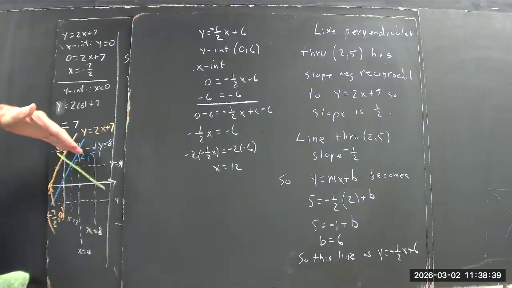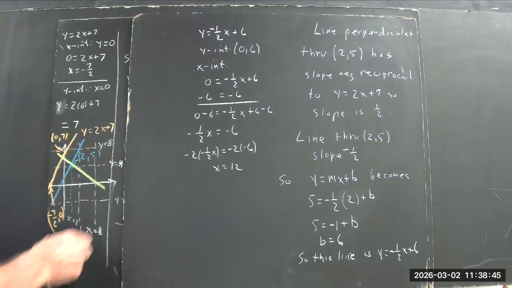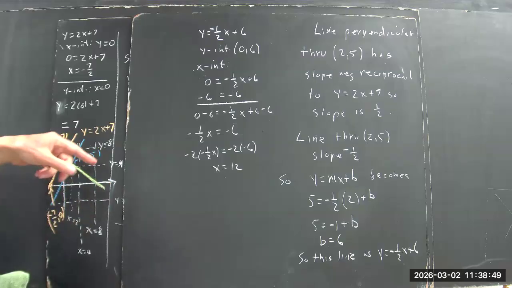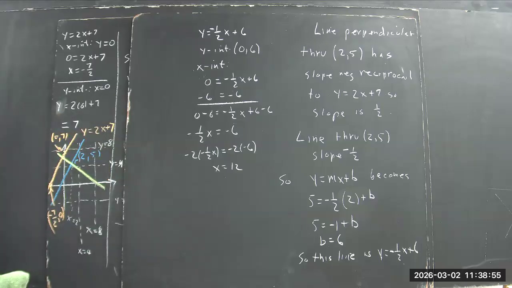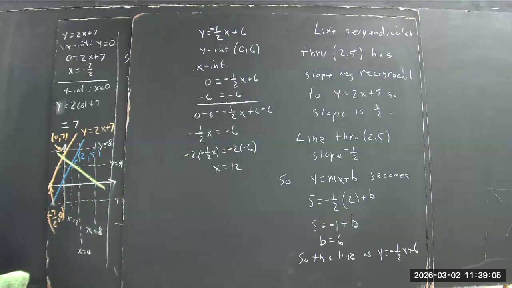Now, as I said, my graph was a little too steep this way. It should have been a little less steep, and it should have actually had an x-intercept out about at x equals 12. And you can see the graph, it's about here. So it's not a spectacularly accurate graph. It came out pretty good on the y-intercept. By the time we got to the x-intercept, we were hurting.